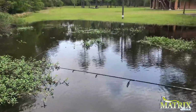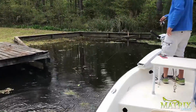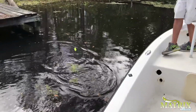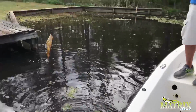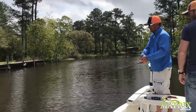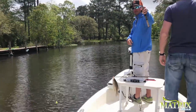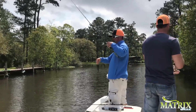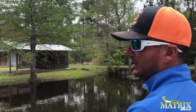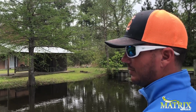right underneath that. We've been fishing some docks, and you got to figure out if it's a shallow dock, you can get away with using a cork, but if it's a deeper dock, you might want to use a jig, skip the bait up underneath the dock there. And then you might want to focus on just jigging dead in the middle of some of these little ditches and catch them dead off the bottom.